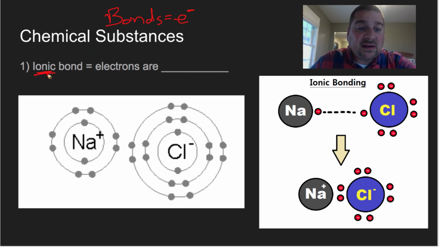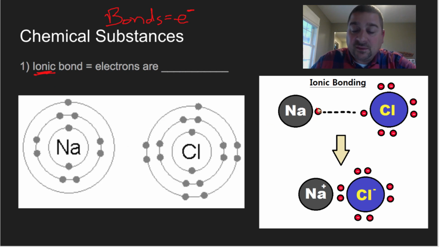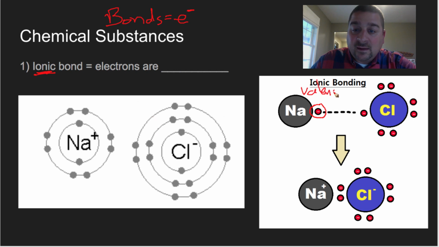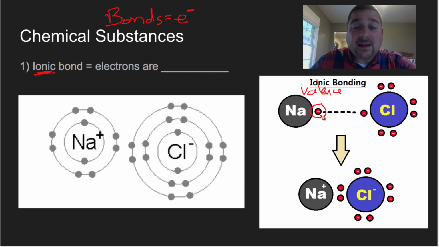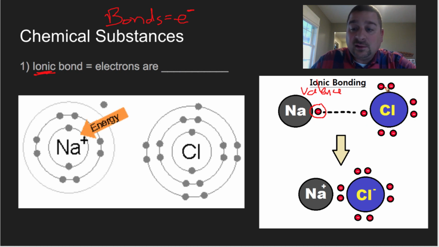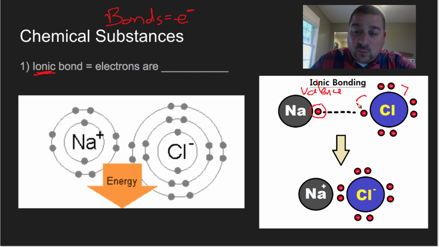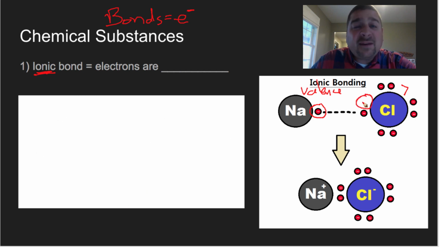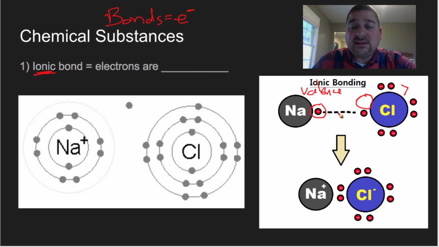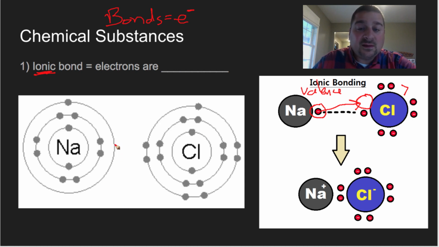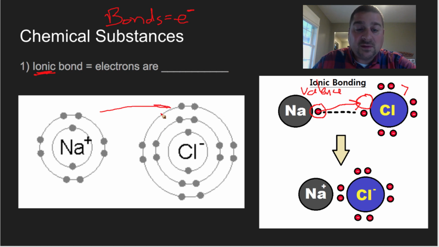Ionic bond. What happens in an ionic bond is, for example, with sodium. You see sodium, they're just showing the valence electrons here. Sodium has just 1 electron, very unstable. Chlorine has 7 valence electrons. It just needs 1 more. See this empty spot right here? If it just had 1 more electron, it could be stable. So the electron from sodium will jump ship, and you can see this in this little GIF here. You see the electron from sodium jumping ship over to the chlorine.